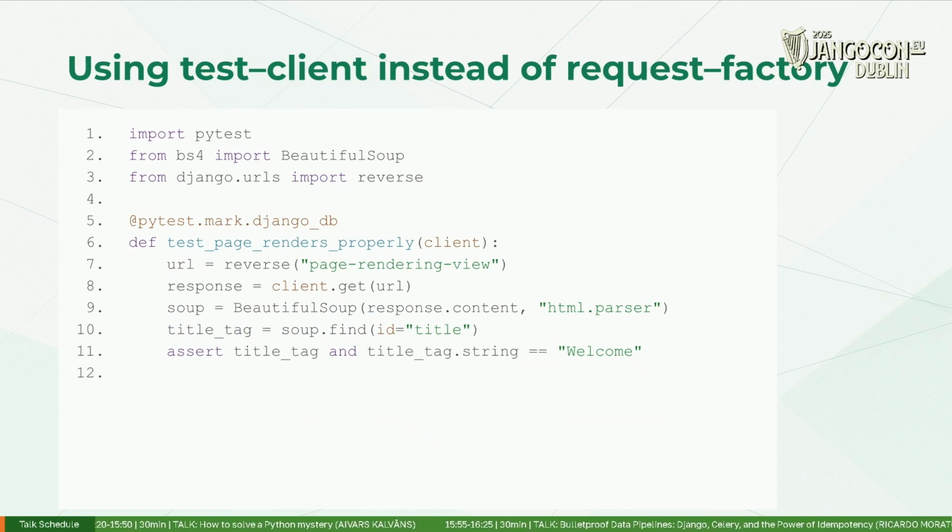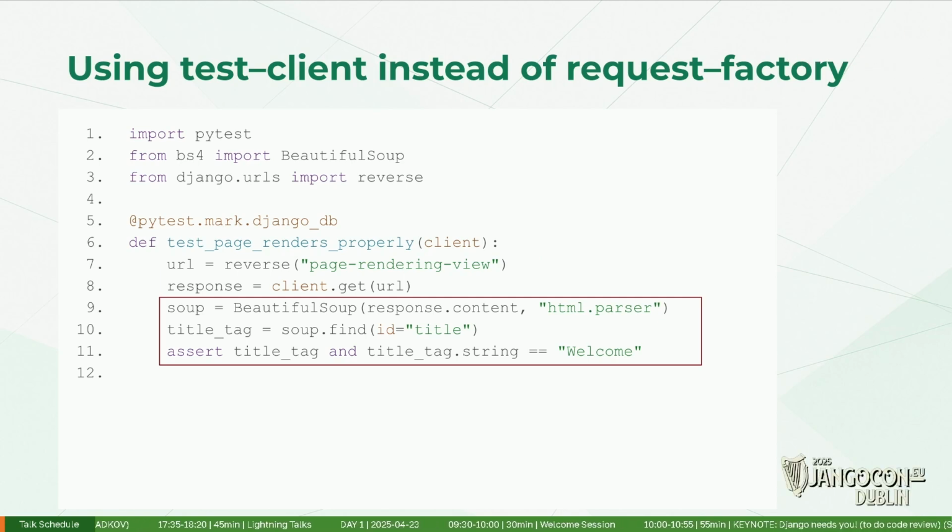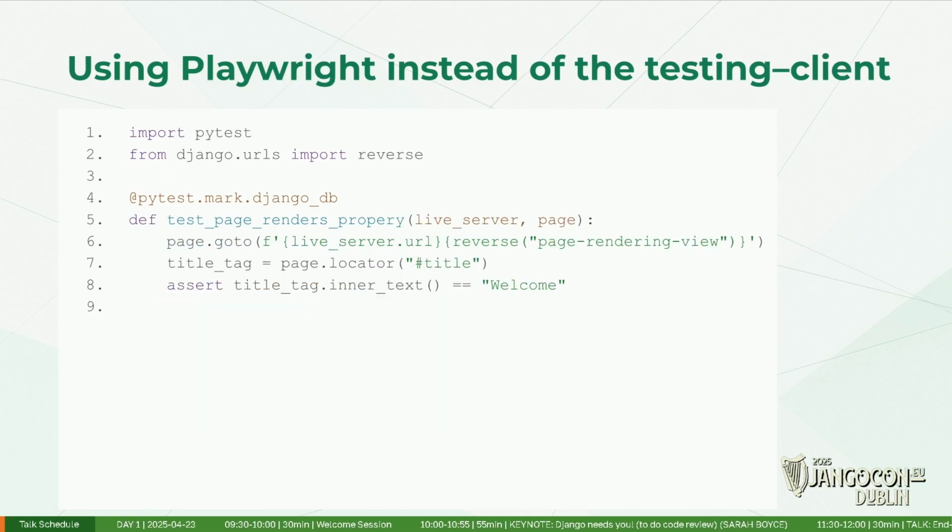Instead of using the request factory as shown in the previous slide, Pytest offers a fixture to emulate a complete browser request as a testing client. This means that the request goes through all the Django URL routing and its middleware. Now we therefore must know the exact location of the rendered view to test. Testing a request response cycle using the testing client now can easily be converted into an end-to-end test using Playwright.